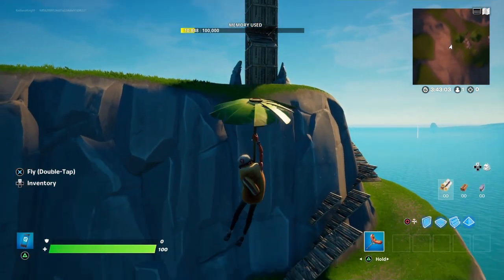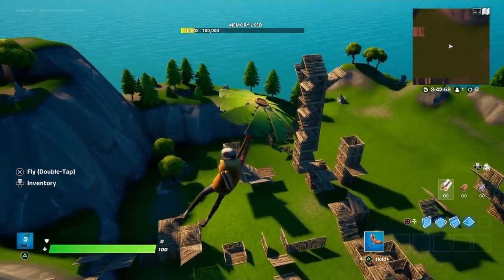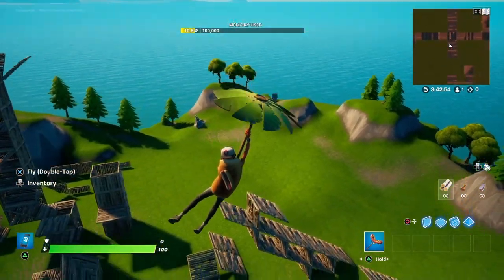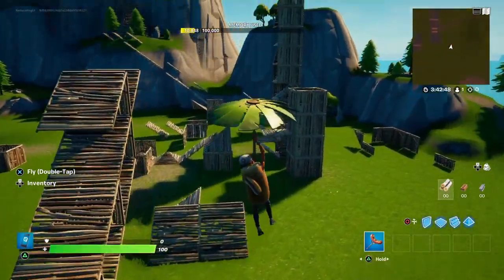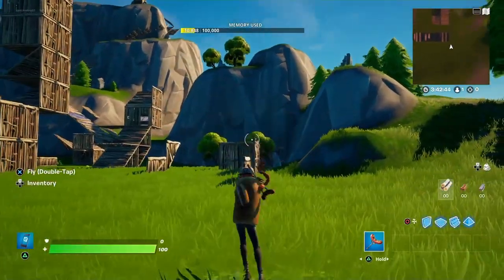Pretty good. It's wood though, so wood can be shot out with flames and fireflies and all that. So I would recommend building with stone or metal, obviously, but wood is the fastest to build with. That's pretty much it for creative. That's just how I try to get better.